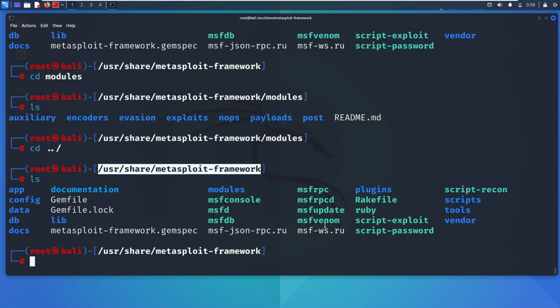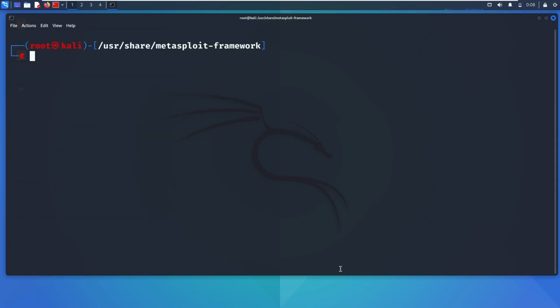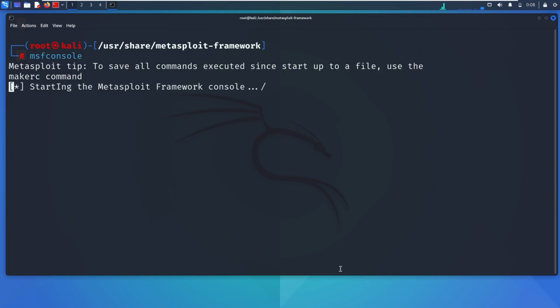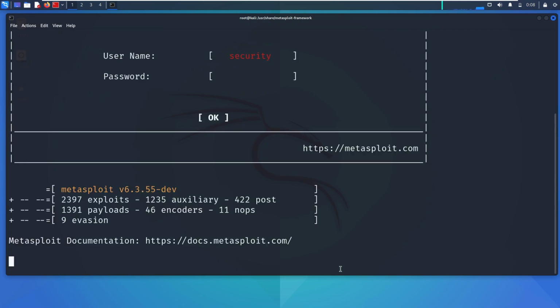Okay, let's dive into the nitty-gritty. We're starting with basic exploitation in this section, where we'll talk about what exploitation really means. Exploitation is all about breaking into a computer system. It's like figuring out the weak spots and using them to get in. To do this, you need to understand vulnerabilities and payloads really well.